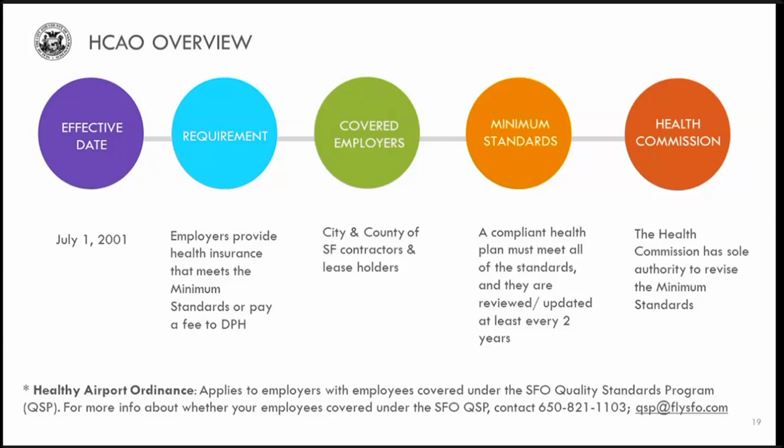One point of clarification that I want to note is that the HCAO is distinct from the Healthy Airport Ordinance, or HAO, like Beverly mentioned. Under the HAO, employers at SFO with employees covered under the SFO Quality Standards Program, or QSP, are required to meet a different set of health coverage requirements that are distinct from the HCAO. If you have questions about whether your employers or employees are covered under the SFO QSP program, you can contact that program directly.